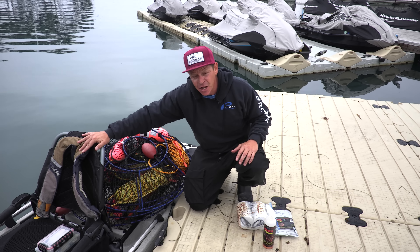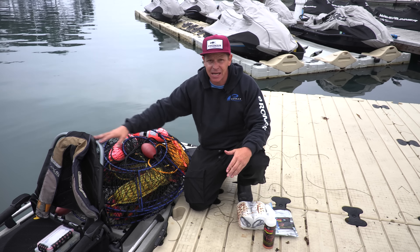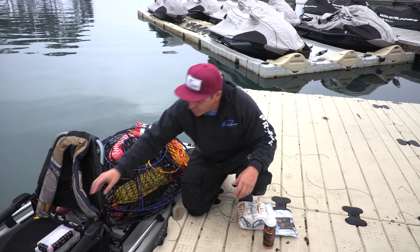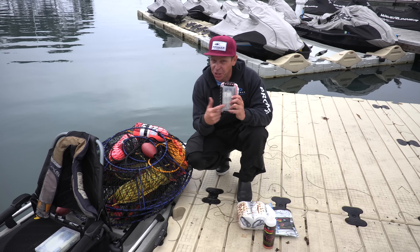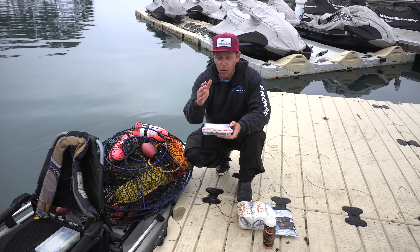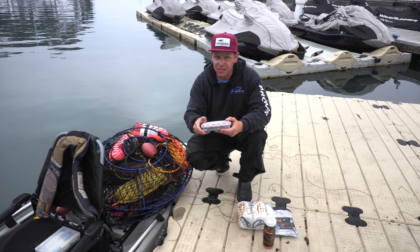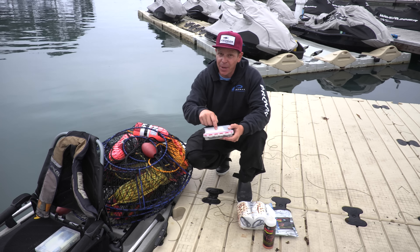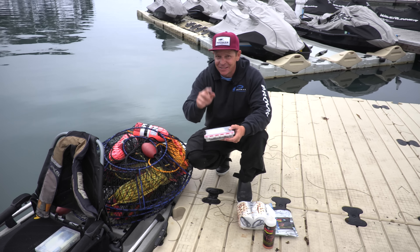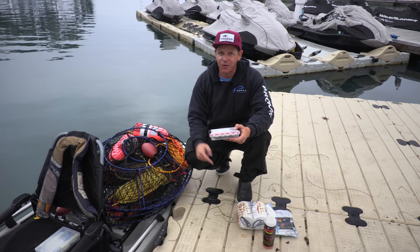Make sure you have your life jacket on — I always put it on my seat so I can visually see it when coming to the dock. Most importantly before we push off: have your lobster card and a slew of pens. Without a pen you can do nothing. Make sure your pens work and your lobster card is filled out. Other than that, make sure you have radio communication, a charged cell phone, a buddy to go out with, and we're ready for those lobster.